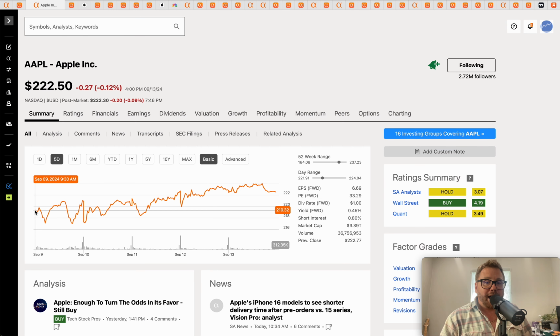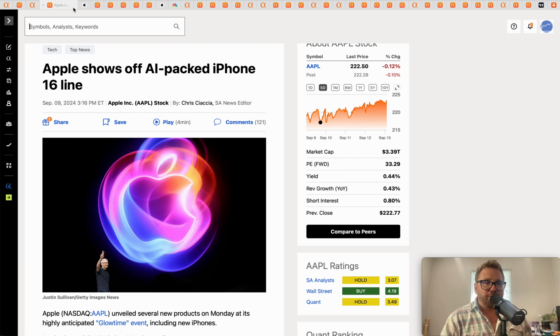Now, moving over to Apple. Start of the week at 219, up 1.4% after the iPhone maker unveiled its newest iPhone, finished the week at 222.50. Apple showed off its AI-packed iPhone. What was interesting, though, and I'm sure most of you saw this, is that the phone is actually not going to be shipping with the AI software that is going to come later in the fall. So you're going to be able to buy your iPhones, my guess is maybe starting next week or so.